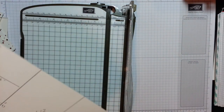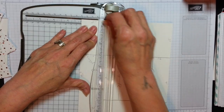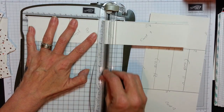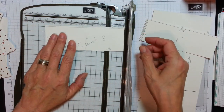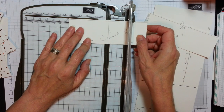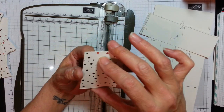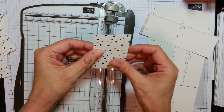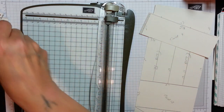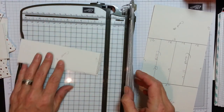Right, where am I up to? Now it's 2 inches. I like to cut from the bottom. By 5 7/8. And then we're going to cut this in half at 2 15/16. So we've got 2 equal parts there. And they're going to be a card. So that's card 8. This is card 9, and this is going to be 2 inches by 5 7/8.